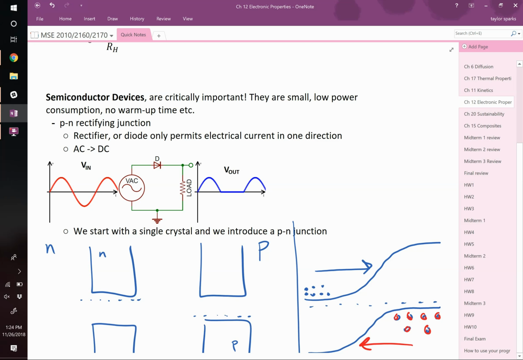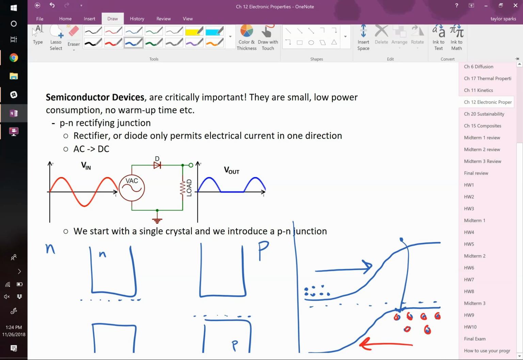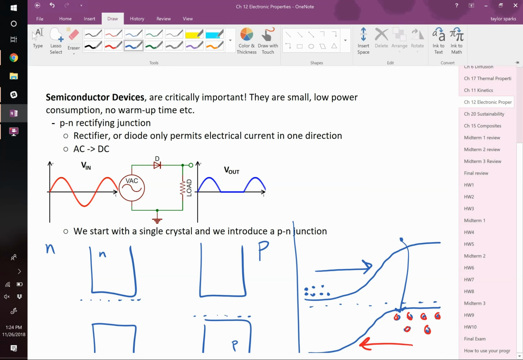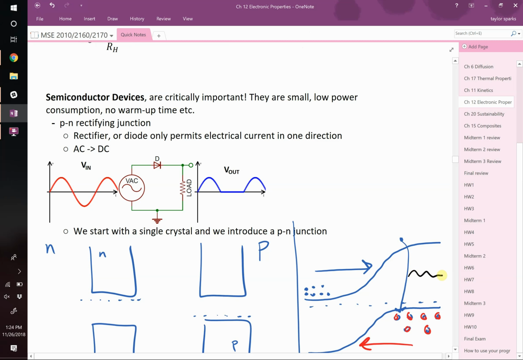They will travel up this gradient, but when they get up there, they're going to say, why am I at this higher energy level? If I can, I'm just going to fall back down and fill that spot. When it falls back down, energy has to be conserved. Since it went down in energy, it has to give off energy. And the energy that it gives off is what? Light. You get a photon coming off of this thing. We just created an LED.